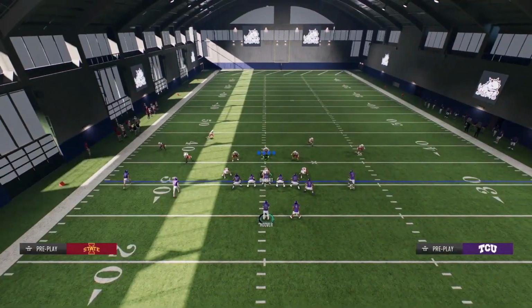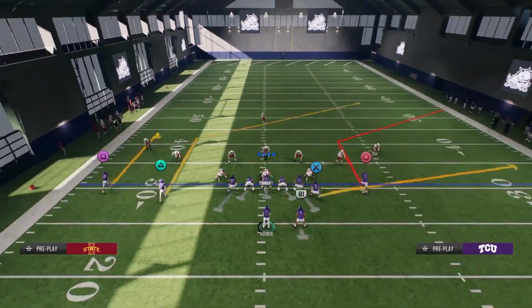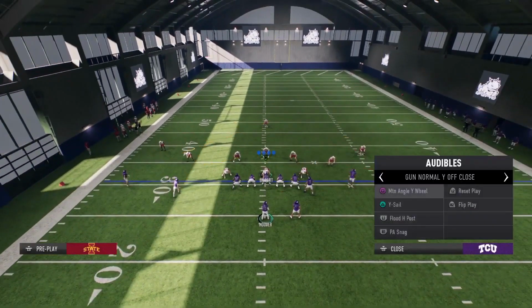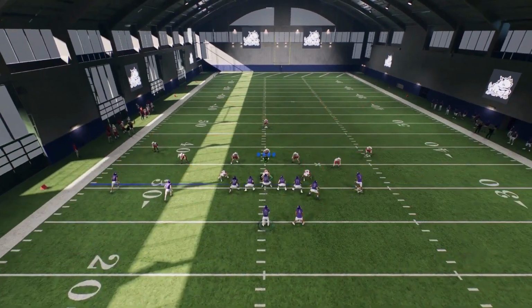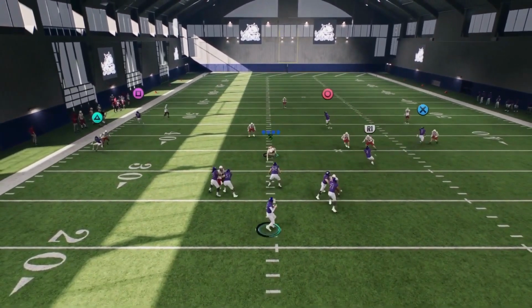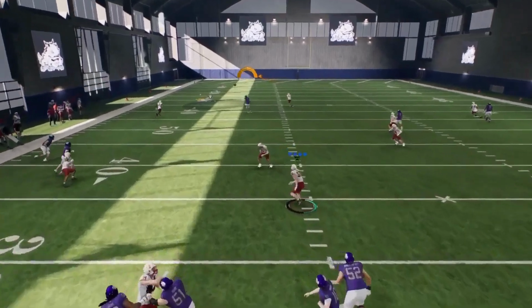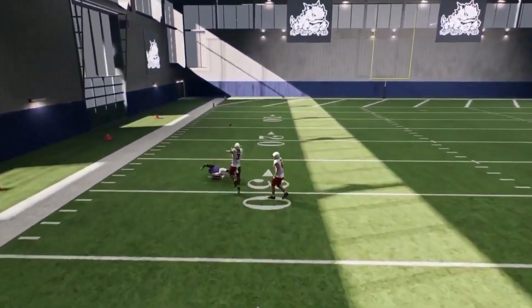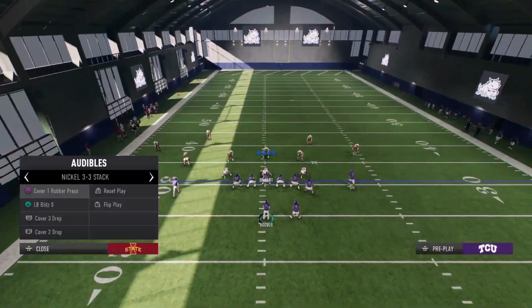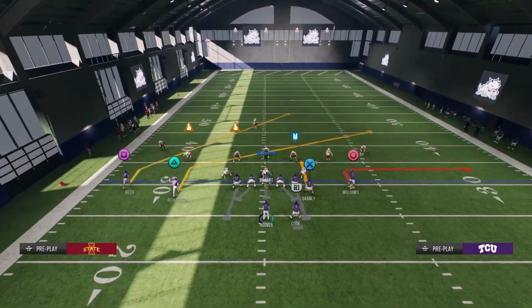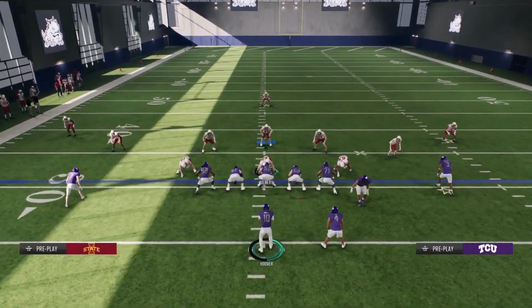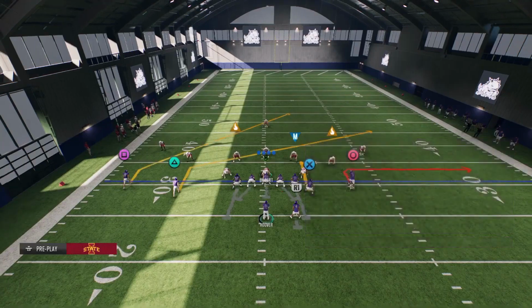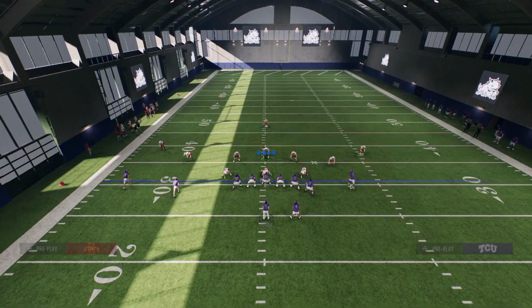Let me show this to you real quick against cover 3. What you'll see is that this crosser is going to run real fast. Your comeback route is just trying to hold this third for a second. And you see that is where that opening is going to develop. And again, if you wanted to on this play, you can just speed out this outside guy like this if you want to do that.